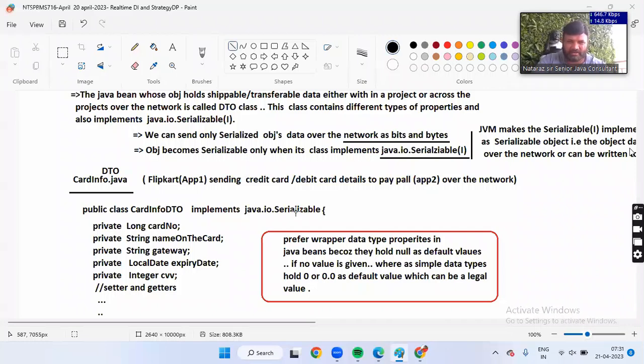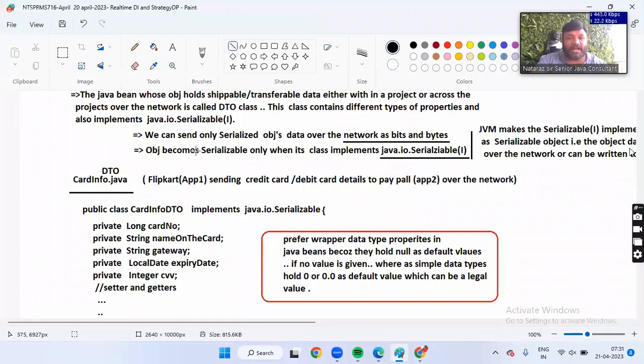In that situation, I want to bind all five details of the credit card in a single object and send it over the network. In that situation, we take a Java Bean implementing Serializable. We prefer taking a Java Bean with Serializable, right?